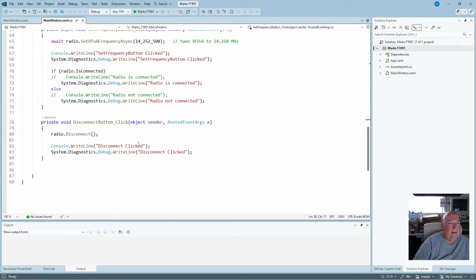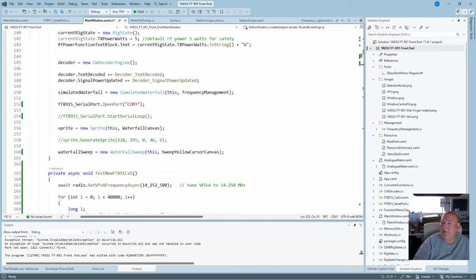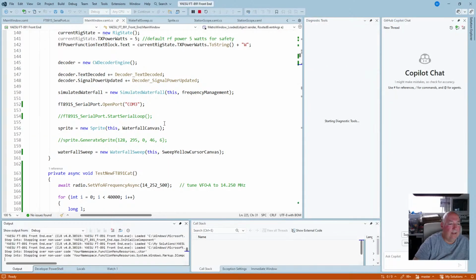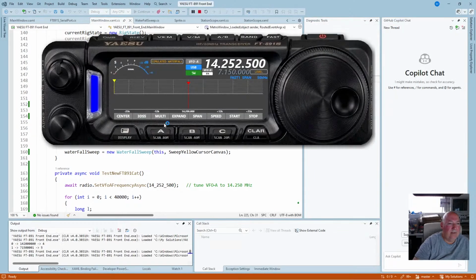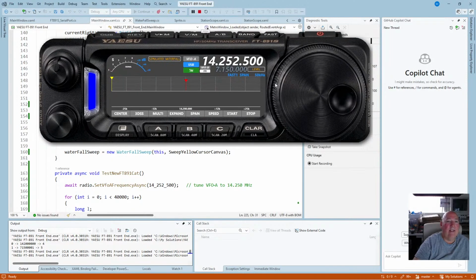So obviously, yeah. Let's try it again. Now we've moved that around. Unless it doesn't like the fact that the port's already in use. No. Okay. So it's set the frequency. Yes, it has. So now I can turn the dial. There we go. So that new bit is already in there. That's fine. It's working great. Yeah, that's fantastic.